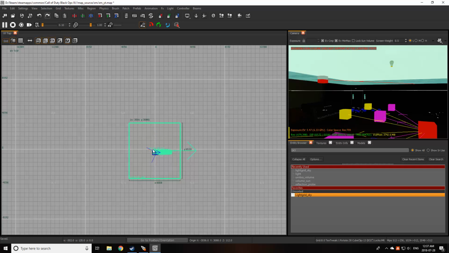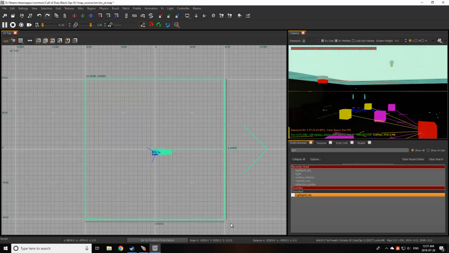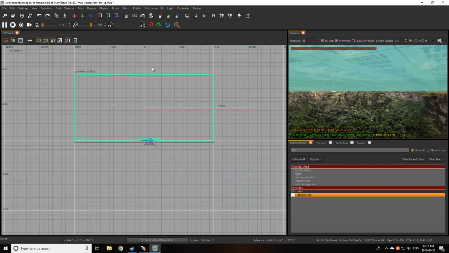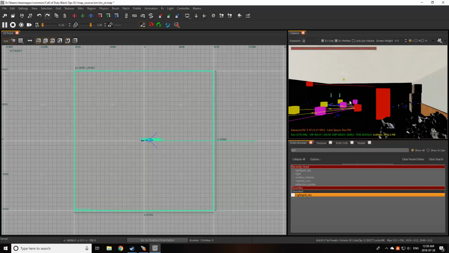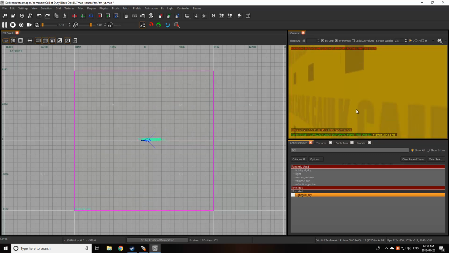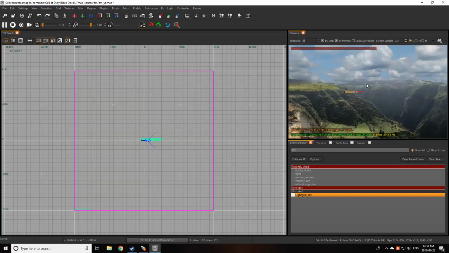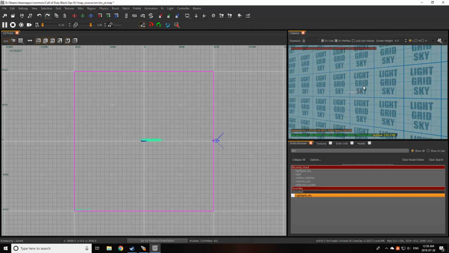So I like to put my light grid volume to these gray lines when I zoom out a lot, these thicker gray lines. So there is our light grid sky, and we just have to go to the other view to change it in the XZ space as well. Okay, so now we have our light grid sky. So if we zoom out a lot, we will be able to see it. Let me just see where my camera is. Yeah. So there is our light grid sky.